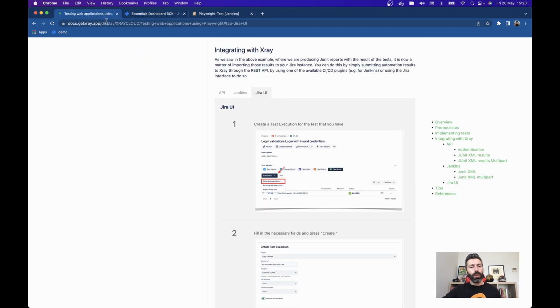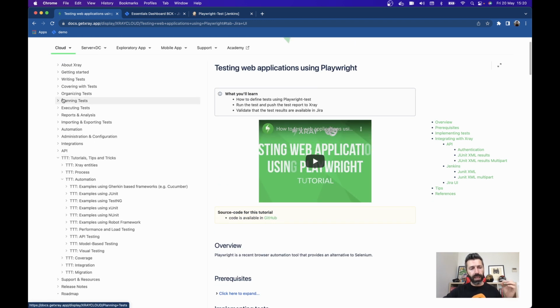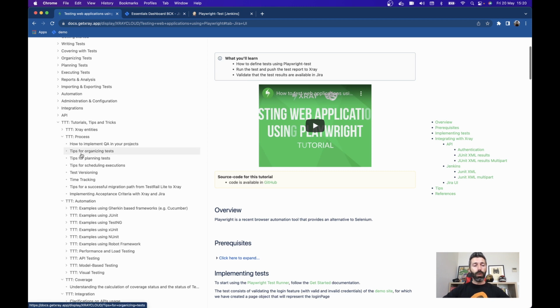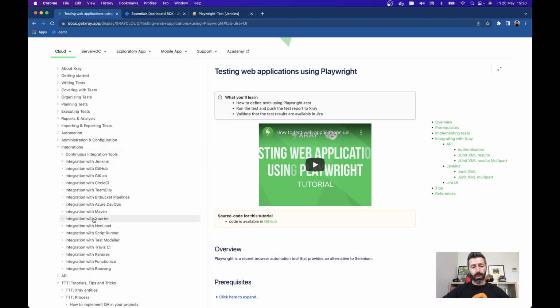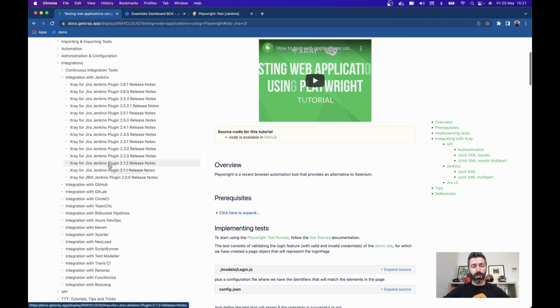Another thing that I want to show you is, other than the API that we have available, we also have a lot of integrations with CI/CD tools. We have plugins, and we have documentation over it. We have different integrations available. The one that I'm going to show you is the Jenkins one, so we have a plugin for Jenkins. But for anything that is not here, that doesn't have a plugin or a client or something that you can include, you can use the API to do so, like I just showed you.